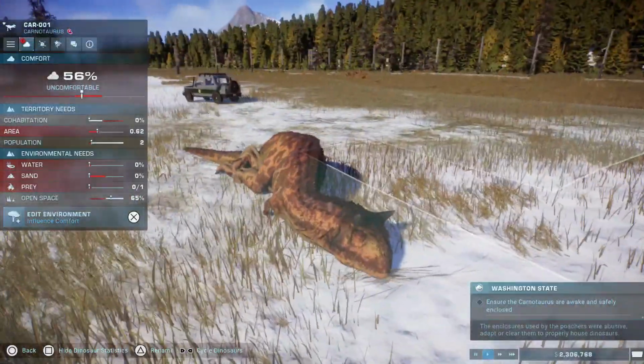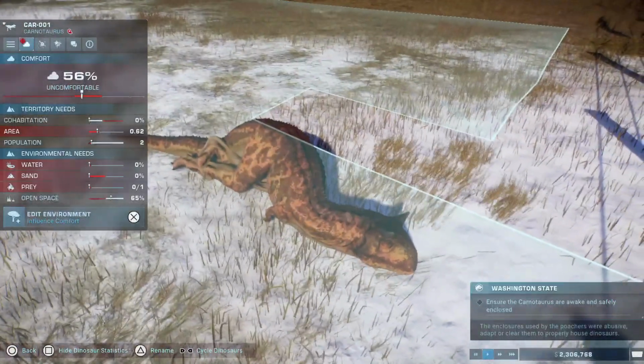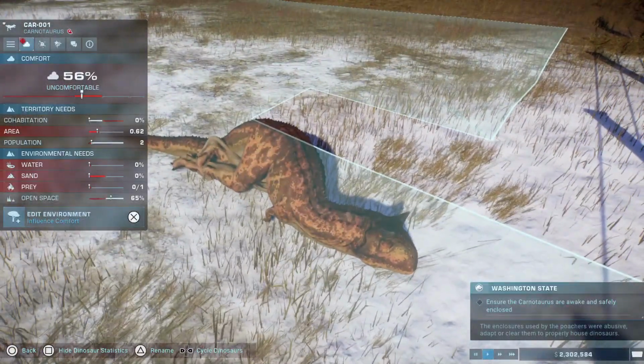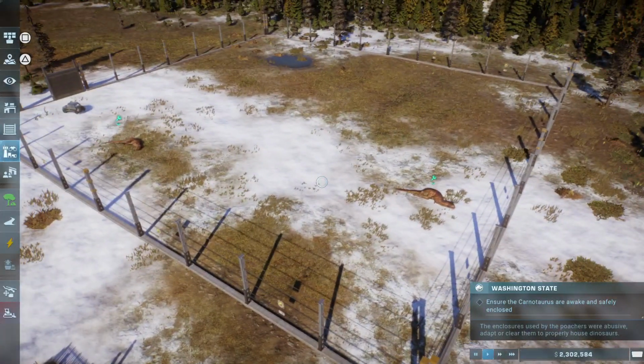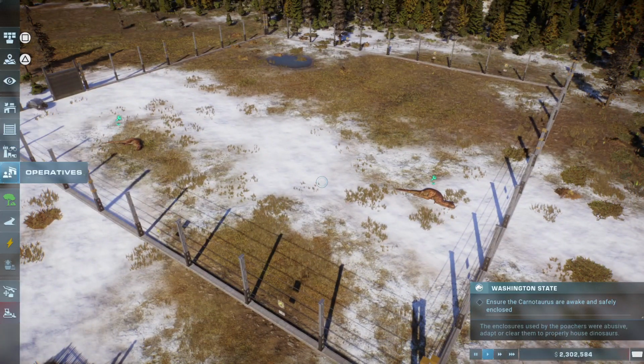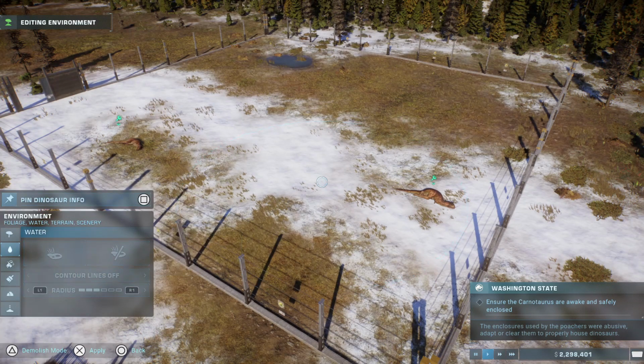The design is cool. Yeah, it's a pretty cool looking dinosaur. He doesn't have sand, and then they need prey as well. Because you're in Washington, feller. How'd you get up here? I'm surprised that the cold doesn't bother them at all here. I mean, it does. They're not happy about it.